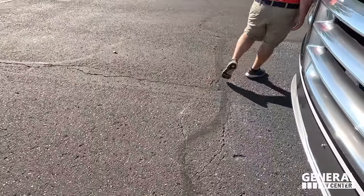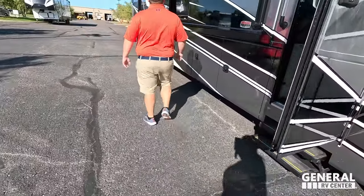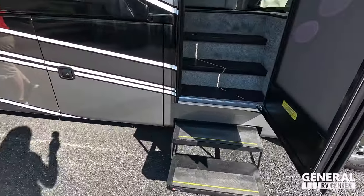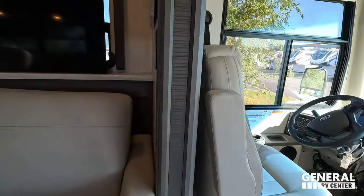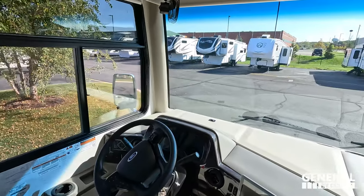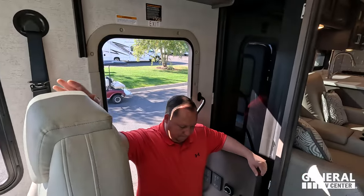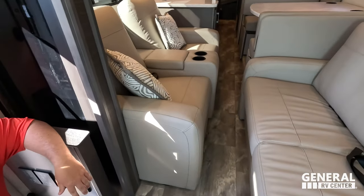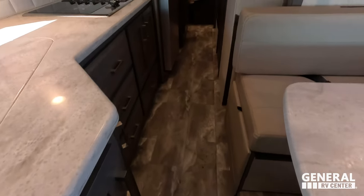The cargo carrying capacity is 3,437 pounds. Let's do a little 360 here. This motorhome has opposing slides, and even with that, I think the walkway is pretty good. I'm not having any trouble walking through. It opens up a little more — you can definitely open the refrigerator. Here is the bathroom and the master bedroom, which looks like it has a tilt-up bed.